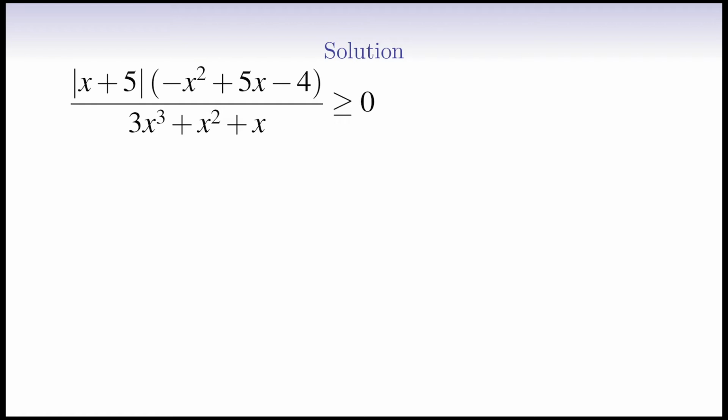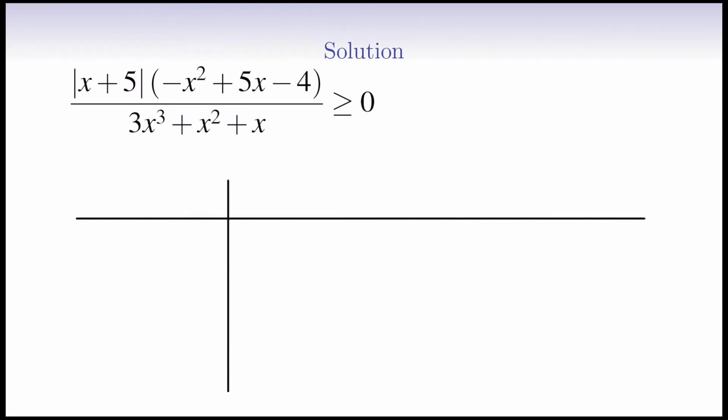If you look closely at this function, it includes a product of a polynomial and an absolute value function and a division by another polynomial. So, if we can determine the sign intervals for each function, then we can determine the sign intervals of the whole function by the product sign rule. For this, better to construct a big table, and analyze all terms in the table. You'll later see this table makes our lives much easier.